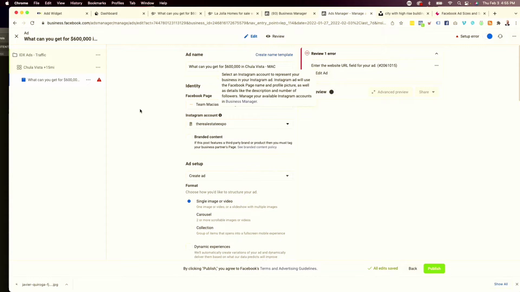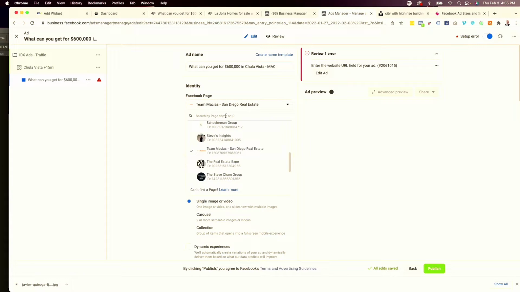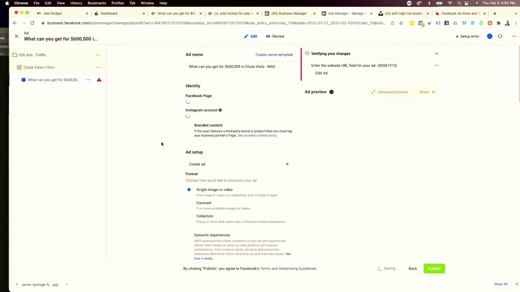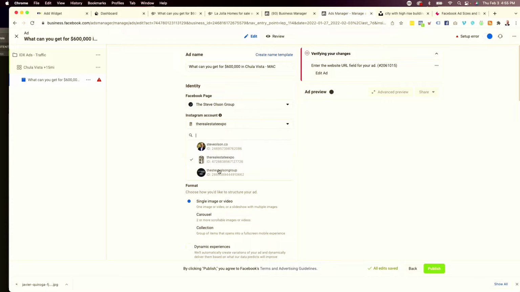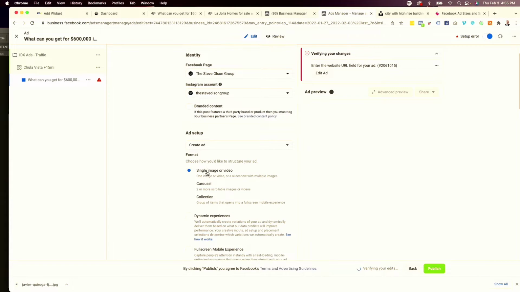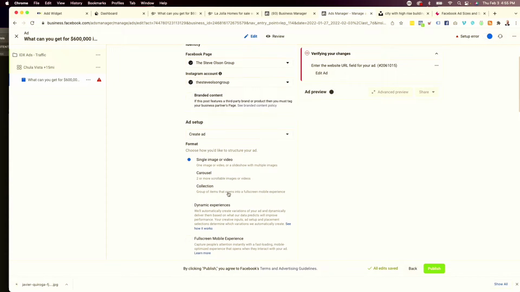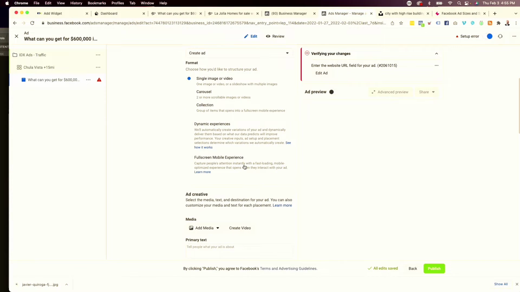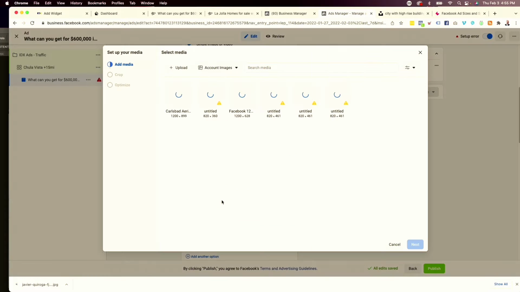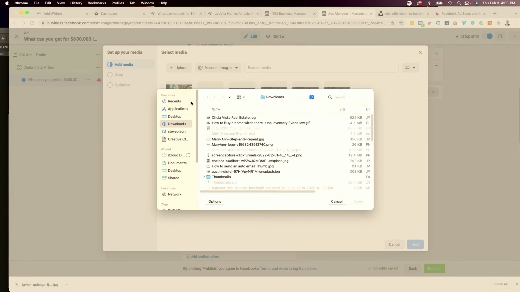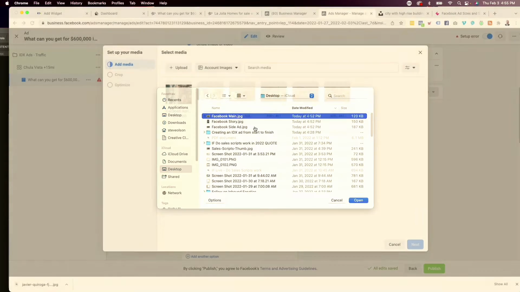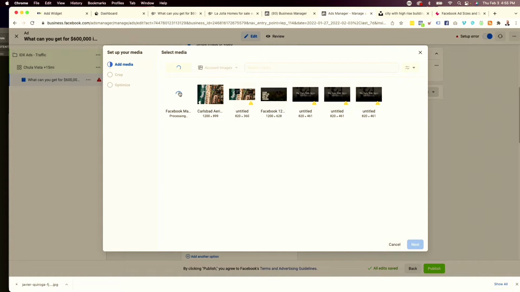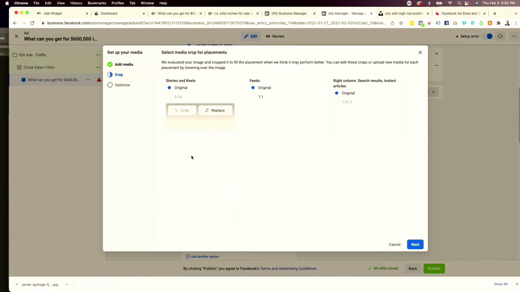So now it's going to look for my pages. Hopefully when I cleared all this out, this didn't totally, yep, that works, good. Okay, cool. I was worried that was not going to work. So now I'm going to say single image ad, and add media, add image. And I'm just going to pick one. Go to desktop here. It should be the first ones. And I'm going to do main here. And what it's going to do is auto format this image for every other ad that I created. See how it does this?